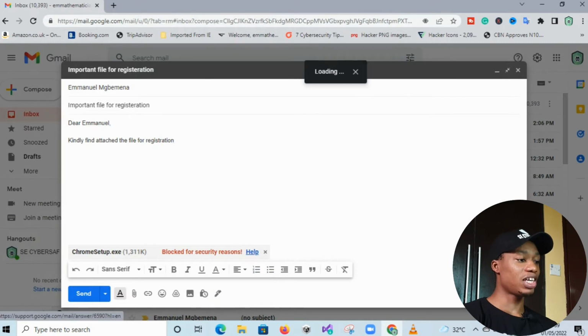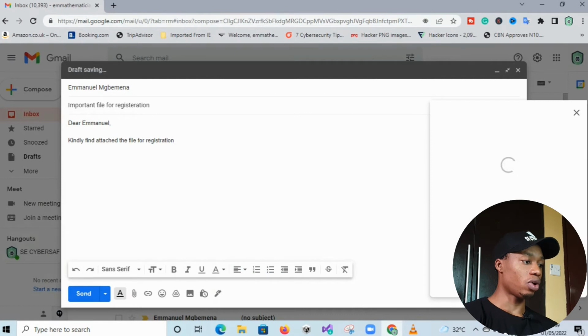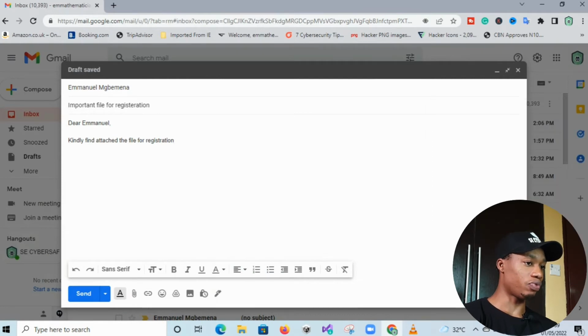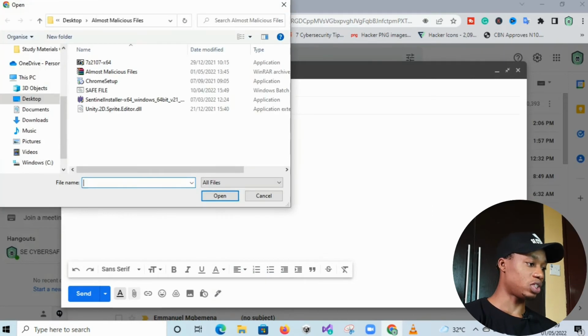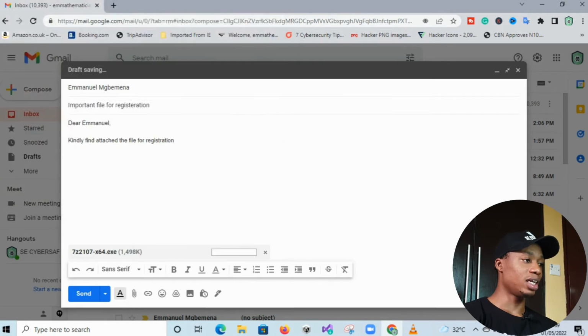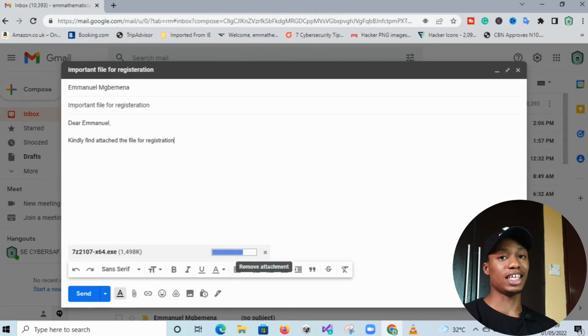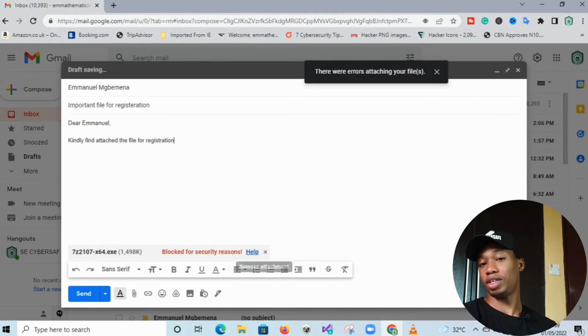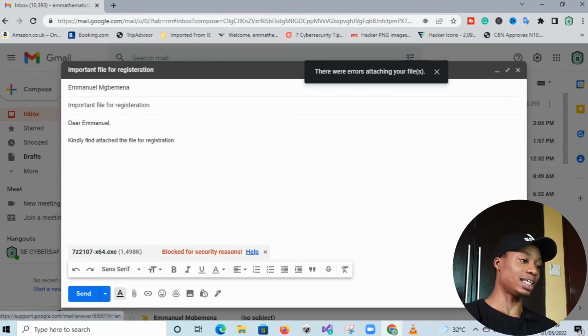So I don't think it's going to be possible to send any form of executable via email. From what we've seen so far, it's not going to be possible to send any file that can be executed or any file that is possible to modify, and Google does not allow you to send it via email. So I think you can only send images, pictures. Not that some images cannot be malicious, but on its own, an image might not be malicious, but there are some things embedded in that image, maybe links that could be malicious.